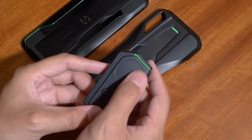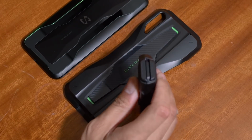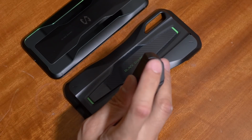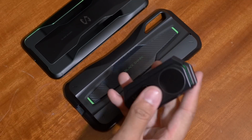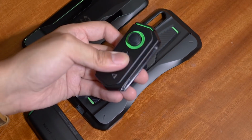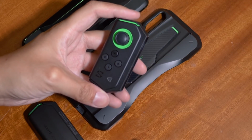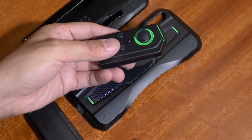You have a touchpad right here with A, B, X, Y available, and of course you have the shoulder buttons up at the top with a very satisfying click. Like this is highly tactile. It's got a nice little tactile bump to that. And here is the controller with the D-pad. So you'll be able to map all of these buttons depending on what application you're using. Let's say you're using maybe an emulator. You can of course map it that way. Or there's going to be a piece of software that allows you to map it to the touchscreen controls depending on the game you're playing.